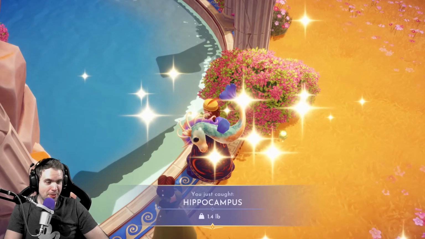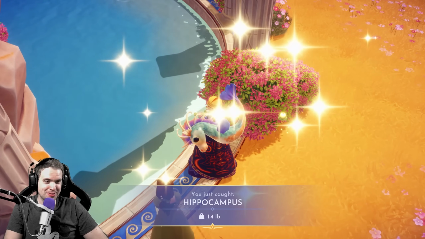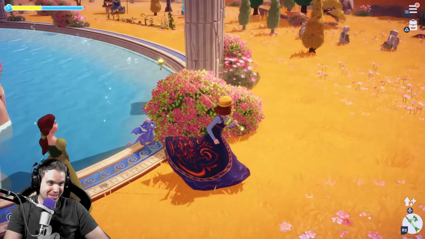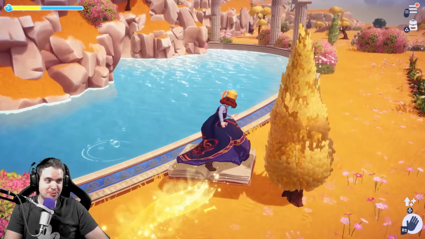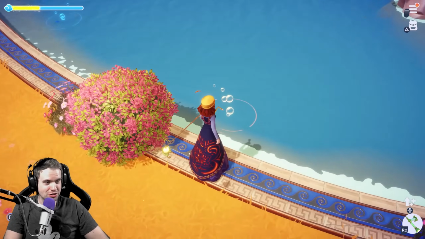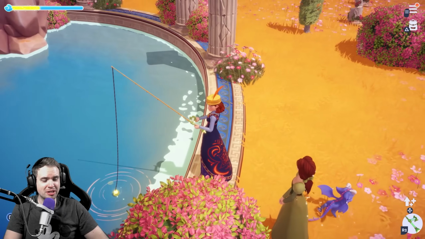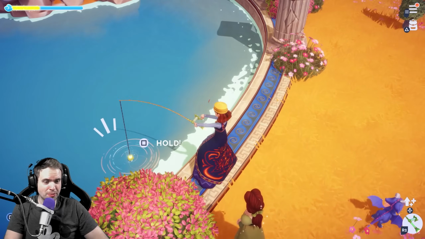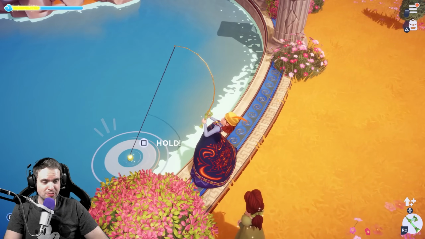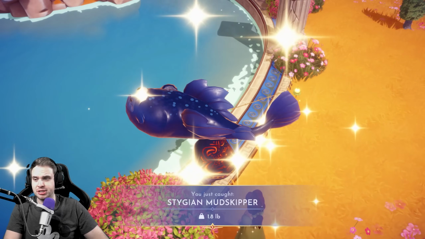This is Hippocampus. Yes, I knew it. I nailed it. This is what you're gonna get 90% of the time, 99% of the time fishing in the white bubbles. And blue bubbles, 99% of the time, are gonna give you squid. Now, another thing you can catch from here is Mudskipper, which you can guarantee yourself from orange bubbles. So yeah, lots and lots of things you can fish out from Storybook Vale. There you go, beautiful Stygian Mudskipper.